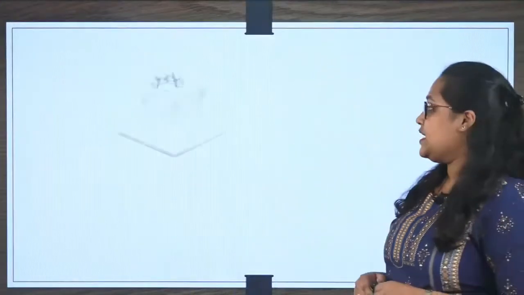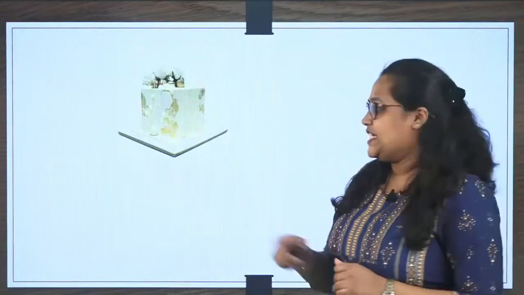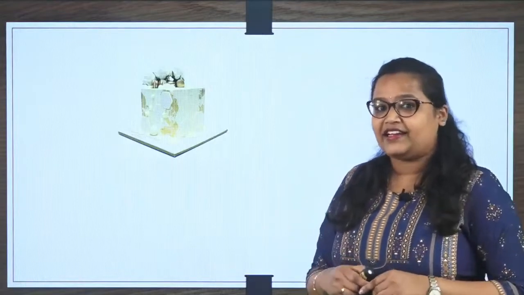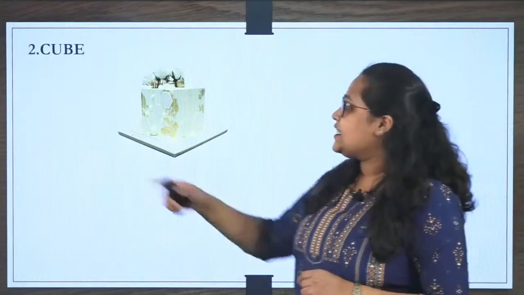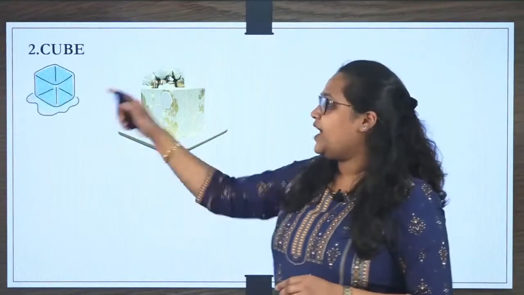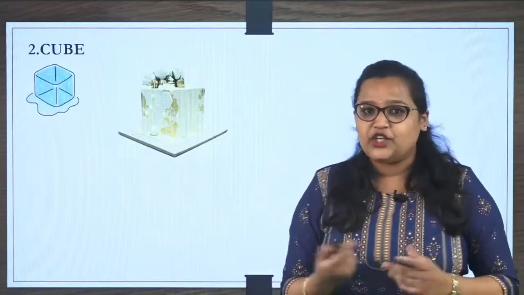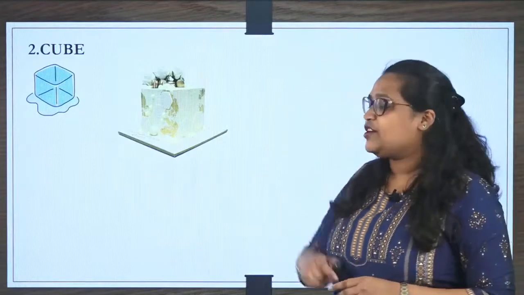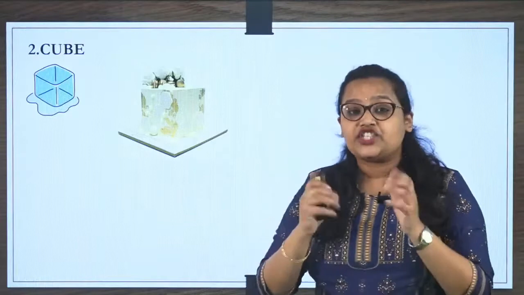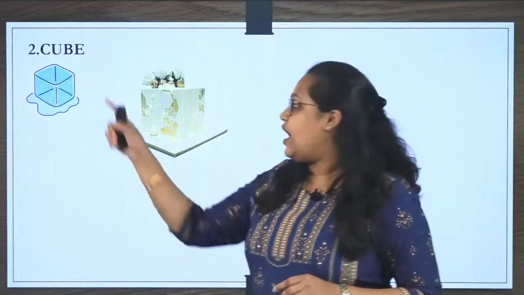Next shape. Which shape we are going to discuss? This shape. What is this? This is a cake. You will be telling, wow mom, yummy cake. But cake is in the shape of cube. For example, ice cube. In fridge, you will be getting easily ice cube. So this is the shape which will be in the box shape. That shape is called cube. So we'll see some more examples.